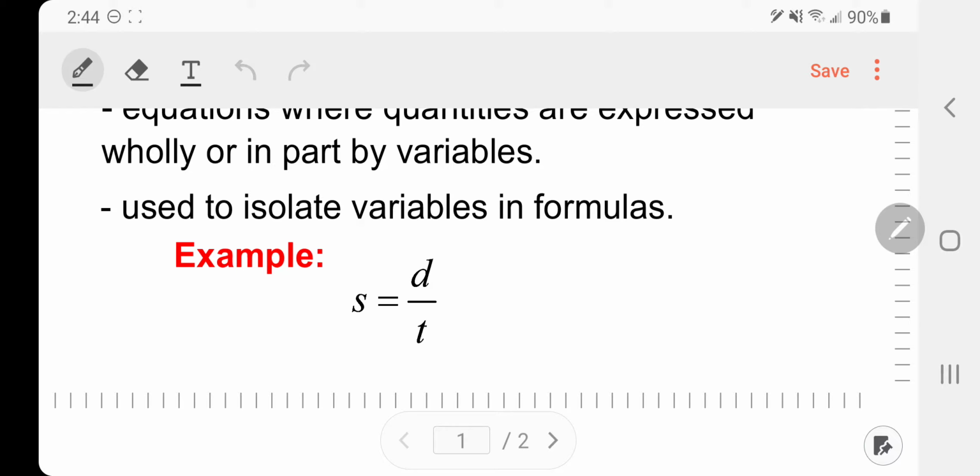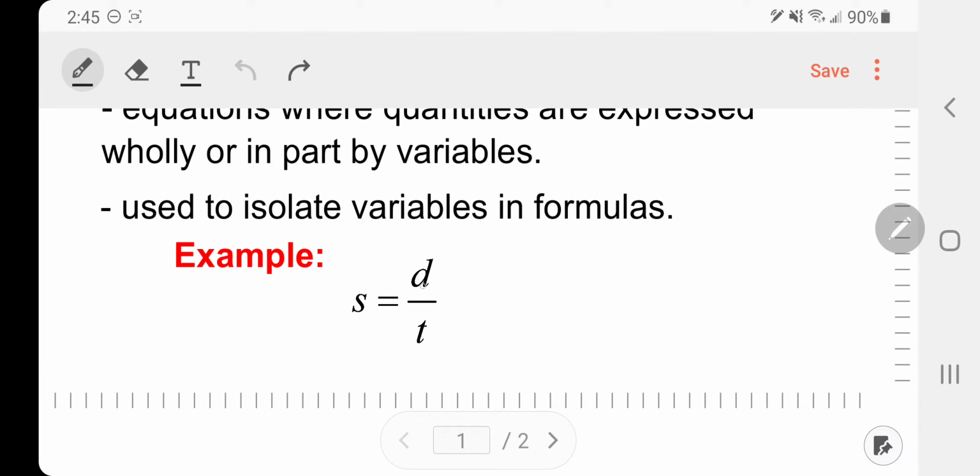Let's just say we wanted to solve this equation for, say, distance. So I want to get the D in this equation by itself. I'm going to treat D as if it was what I was solving for. Like if we were trying to find X equals some number, we're trying to find D equals something. So we're trying to get D isolated by itself on the same side of the equal sign and everything else out of the way.